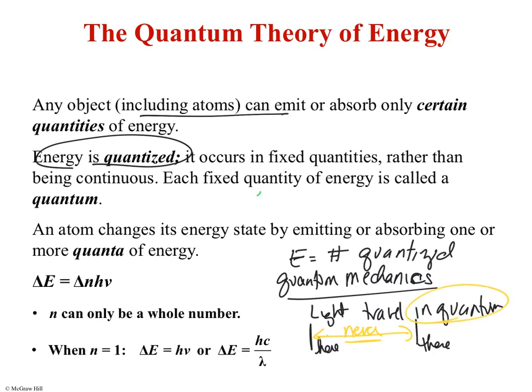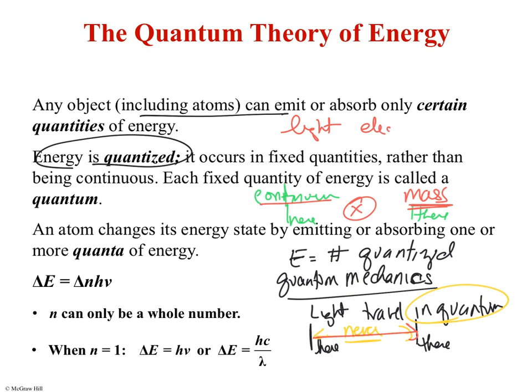Now we travel in continuum. Continuum means if we are here and we want to go there, at some point we might be in between in a time and space. And the reason why we travel in continuum is because we have mass. And when you have mass, you can't travel in quantum. But light is, think of it like an electron. An electron basically has essentially, we say the mass is 0. Okay, so electrons travel in quantum.